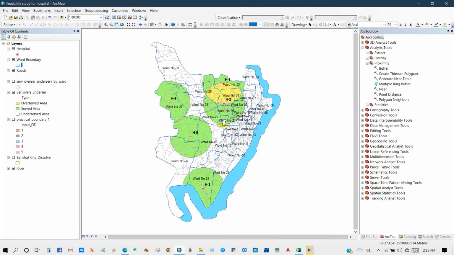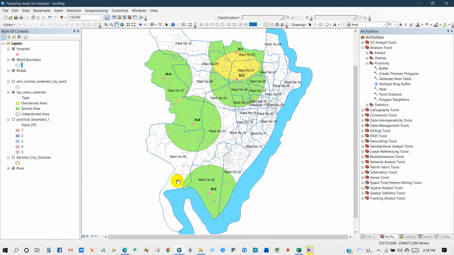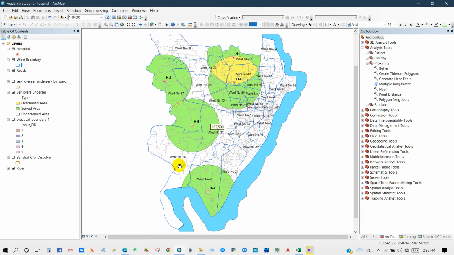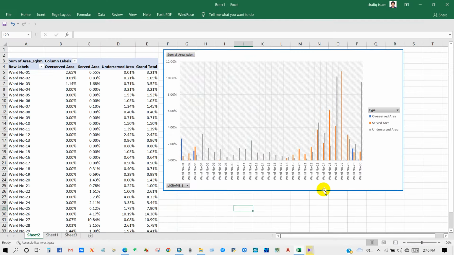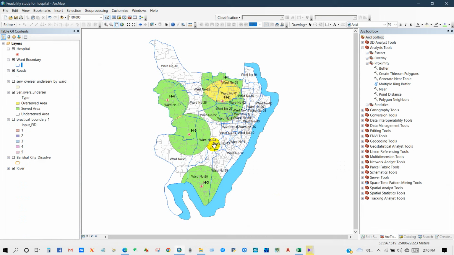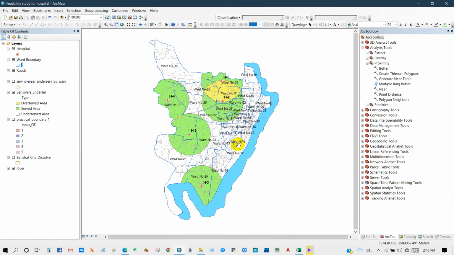So now we'll propose three probable locations for healthcare center. You can easily understand from the graph where we need the healthcare center. We need here one healthcare center.